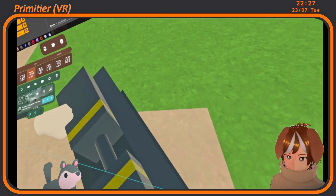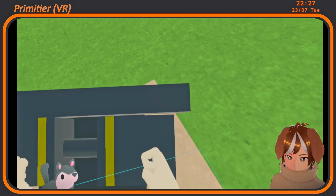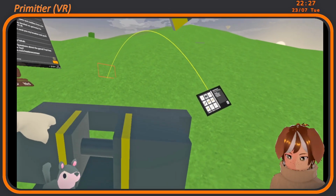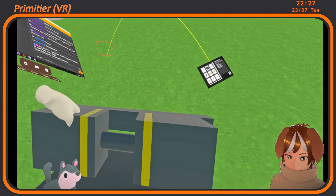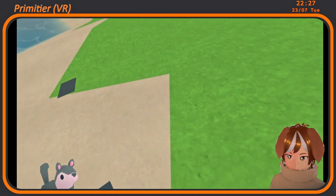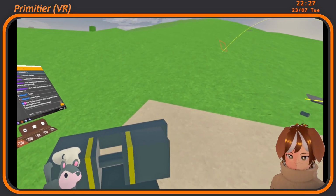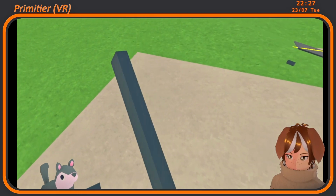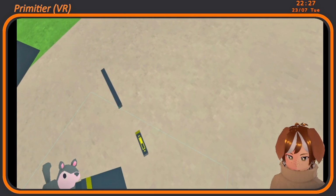Okay. Now, this motor here will connect. And this motor here is free for roaming. So, which of you is supposed to get the energy? The free roaming one? Or the static one? The static one. Right, right. Good. This works. That's good. Because I want to have an ability to turn it off again. Because this constantly is just... Listen to it, okay? And it immediately stops once the connectivity is gone. Which means this one is supposed to get the energy, this one is supposed to generate the energy, I imagine.